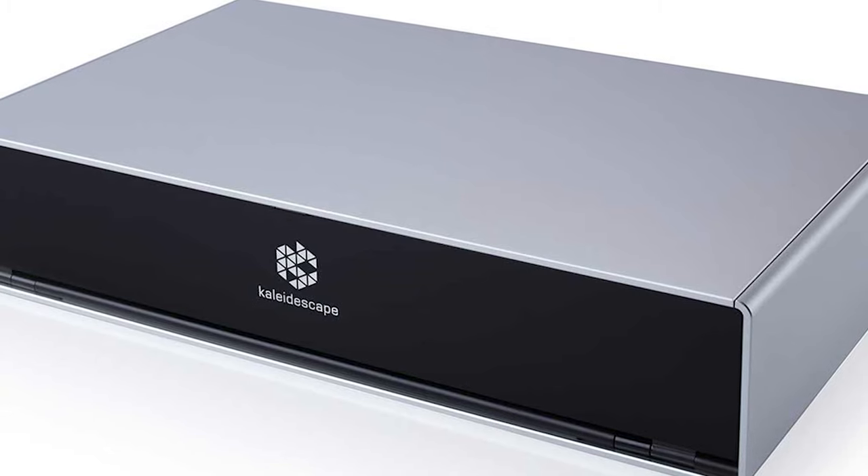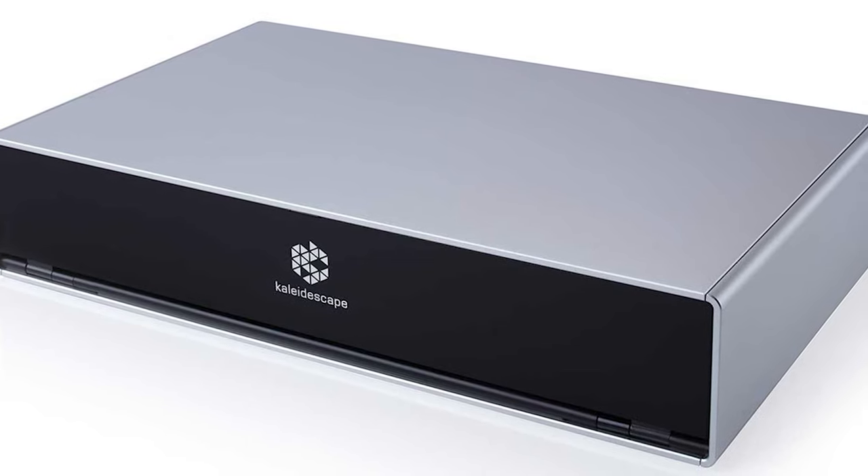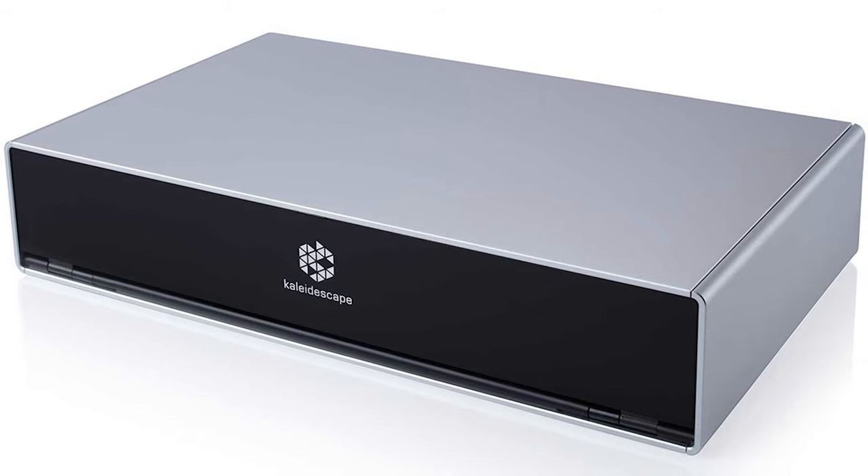It's worth noting that the Compact Terra is one of two options. The Compact Terra you see in front of you today has a very slim profile — it can be easily rack-mounted right next to a Strato C in a single tiny 1U rack-mount bracket. But if you need even more storage, there is a larger Terra unit that's about twice this size, going all the way up to 72 terabytes — seemingly impossible amounts of storage for somebody who wants the biggest collection imaginable. The Compact Terra, though, is the ideal unit for most of us.